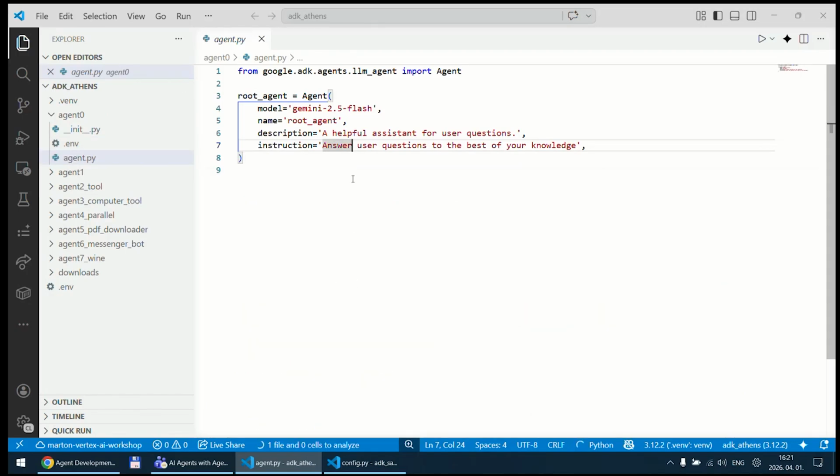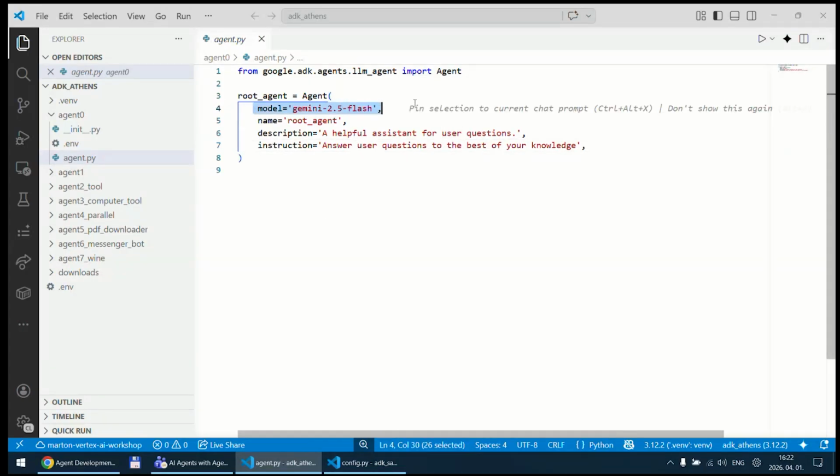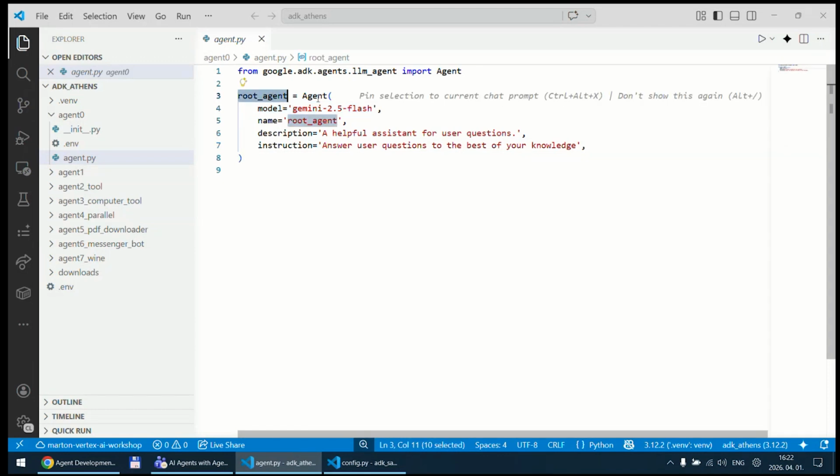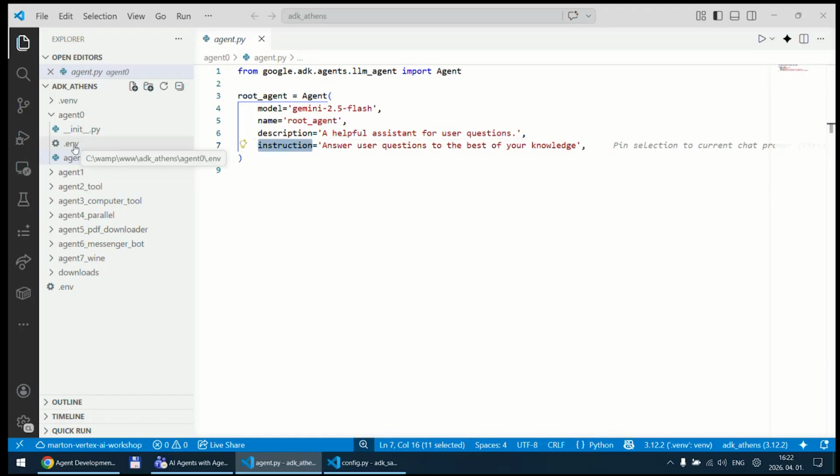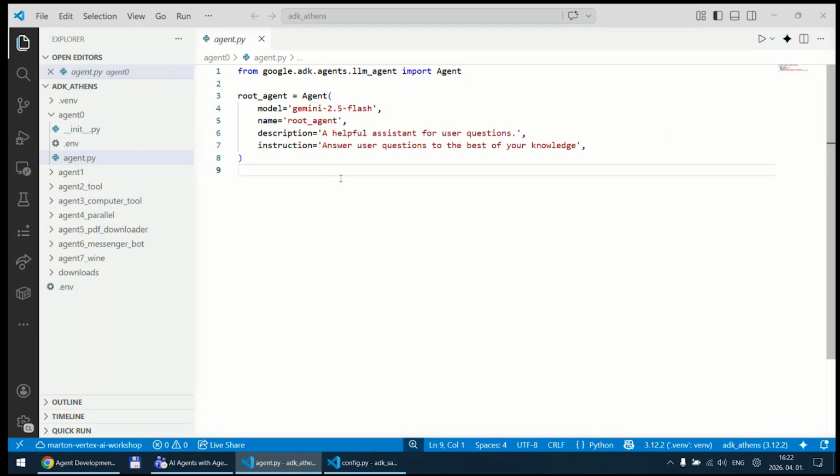The agent file is very straightforward. It has the model. It has a root agent. This is by definition a root agent which gets this thing going. It has a description and it has an instruction, like a prompt itself. And obviously it has an environment variable where it sets up the cloud initialization in order to get this project working. I've set up a Google Cloud project to run this agent and to do the demos as well. This is the hello world in order to get going.